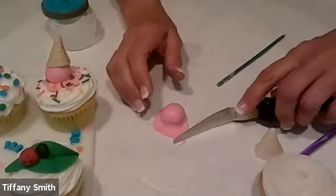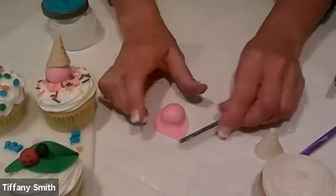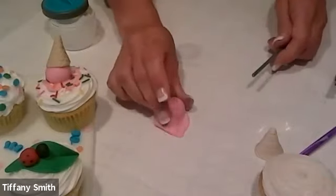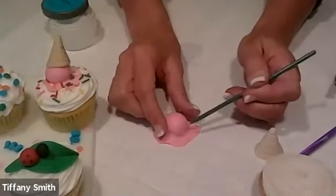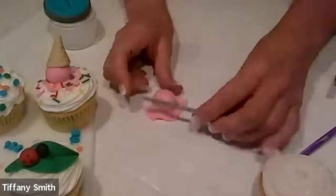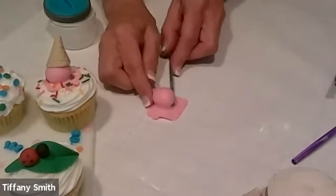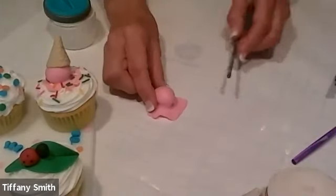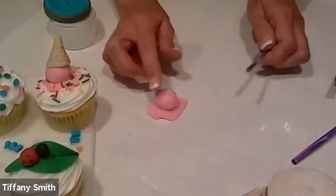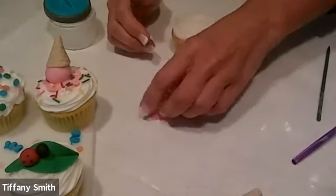Just going to trim some of this off here. That looks pretty good. Now I've lost some of the definition here, so I'm just going to take my modeling stick and kind of press it in to reshape that ball again. And then kind of push my ball forward. So there is our melted ice cream. We're ready to put that on.